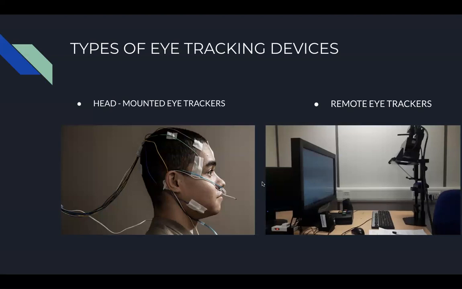The camera captures images of the eyes at a high frame rate. This allows the eye tracker to track the movement of the eyes in very fine detail. The data collected by the head-mounted eye tracker can be used to measure a variety of things, such as where a person is looking. This information can be used to understand how people interact with their environment. For example, eye tracking can be used to study how people read, how they drive, how they use computers.